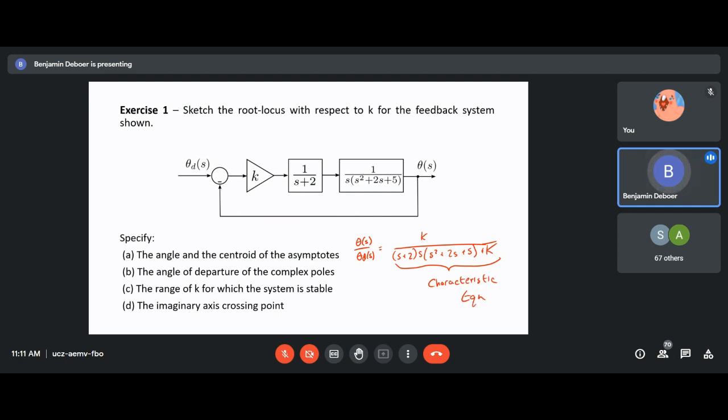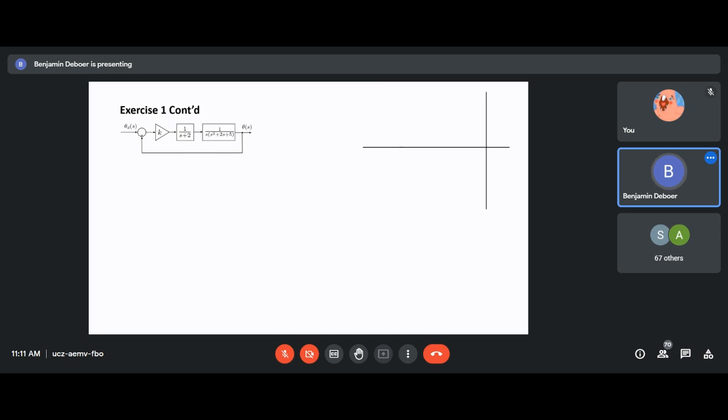So from root locus, if you go back to your notes, you know that you want this characteristic equation in terms of 1 plus k times your transfer function. In that case, it would be this block here. So we're going to go forward, we're going to do that, and then we're actually going to find the poles and the zeros and create our whole root locus plot.